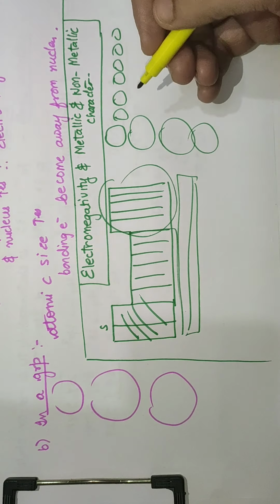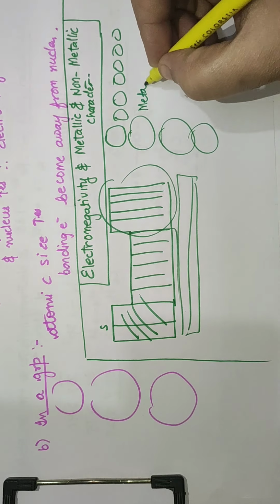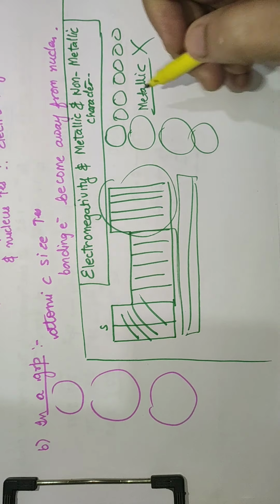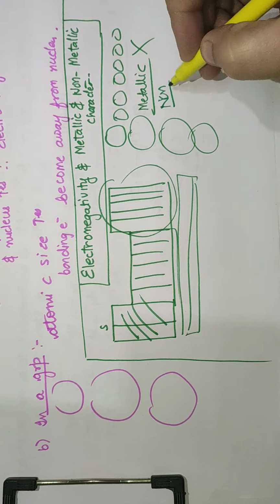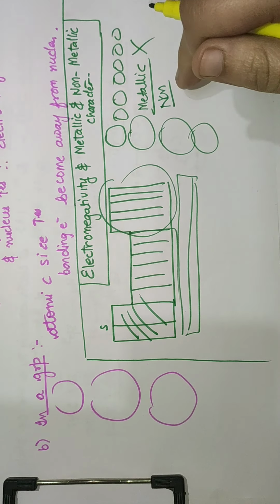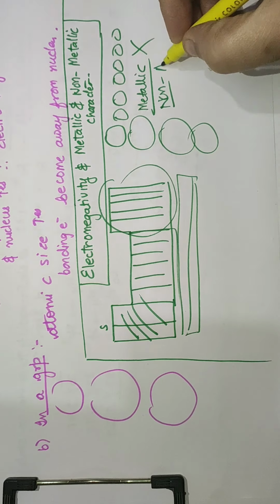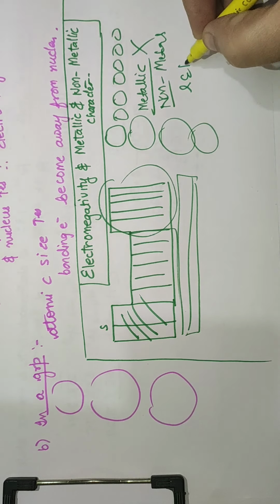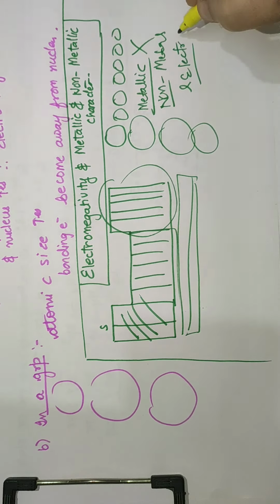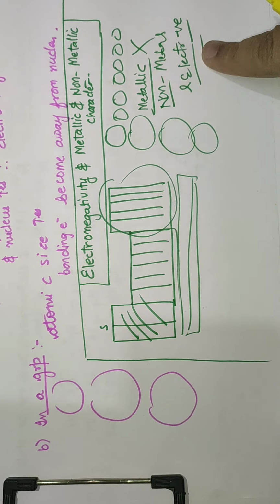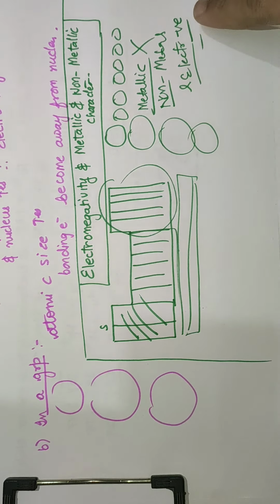So what we concluded is that metals are not electronegative, they are electropositive in nature. What are non-metals? Non-metals have a tendency to gain electrons, and gaining electrons means they would have a greater electronegativity. So non-metals are electronegative in nature. They have a strong tendency to gain the electron. Therefore electronegativity is directly proportional to the non-metallic properties of the element.